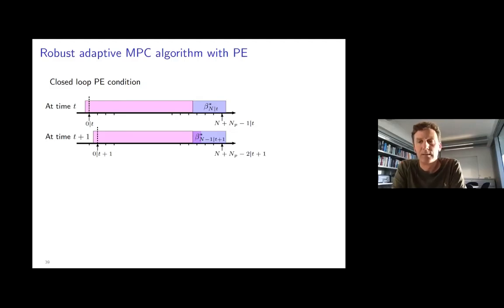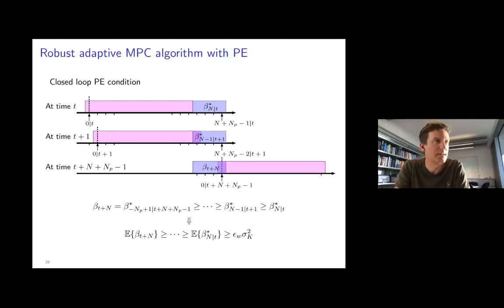And this can actually guarantee the closed loop system will satisfy a PE condition. The reason for this is that if we think about the solution of the MPC optimization problem at time t, for the window which applies n steps ahead, so it's entirely contained in the time steps where we're using the linear terminal feedback law, and we compare the value of beta for this window with what we get one step in the future, so we advance time by one step and consider the same window, then the way that the bound on the persistence of excitation constraint was defined for this window means that the solution for beta corresponding to this window has to be greater than the value that we had at time t.